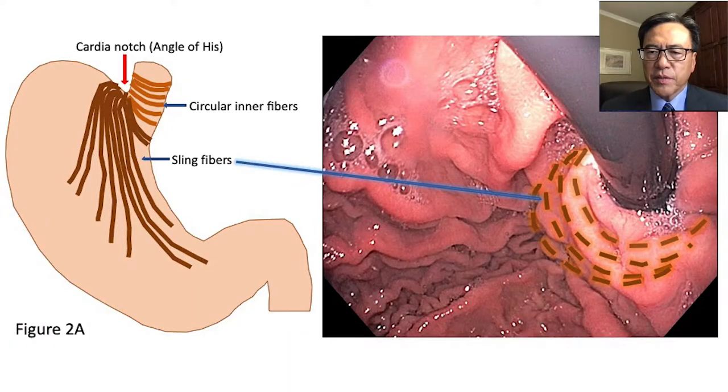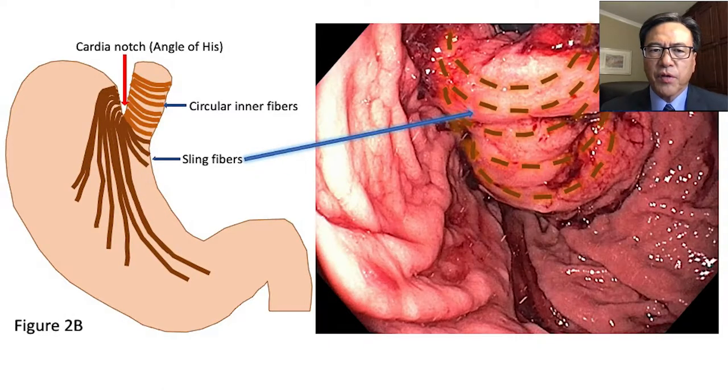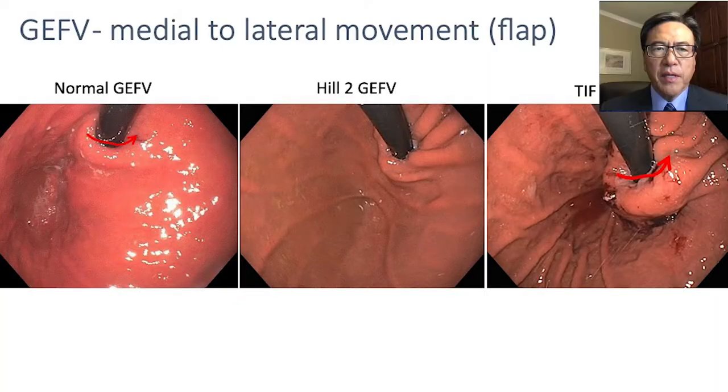In this picture, you can see the GE flap valve is quite flat, so it does not have length, and the sling fibers of the stomach are loose, and this creates a shallow angle of His, as you can see here. After creation of the TIF valve, you can see now the length of the flap valve is quite long, the diameter is smaller, and it is a floppy valve, flopping from greater curve towards the lesser curve. So this medial to lateral movement of the flap valve is important.